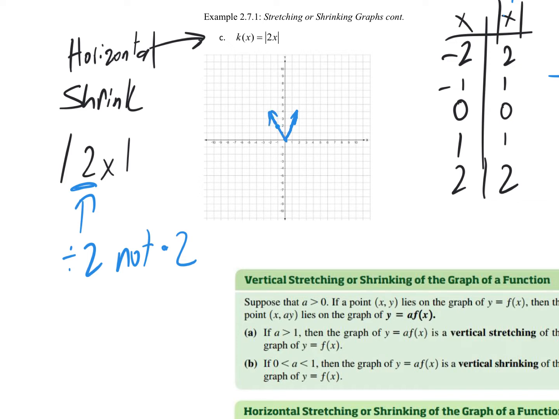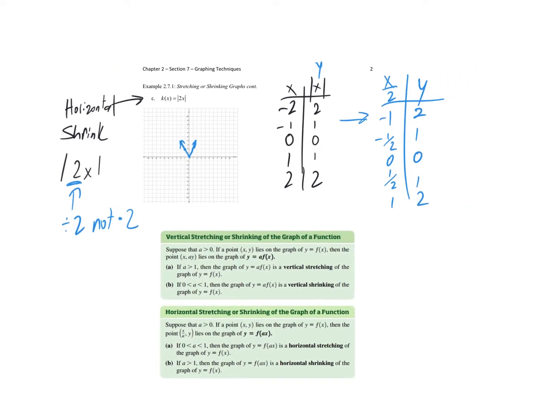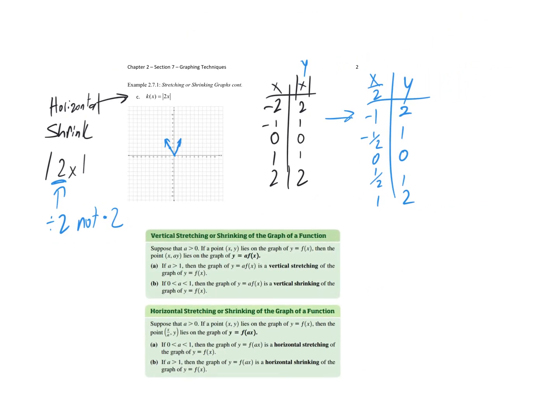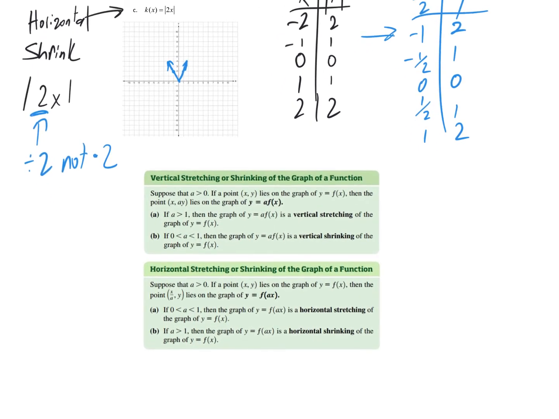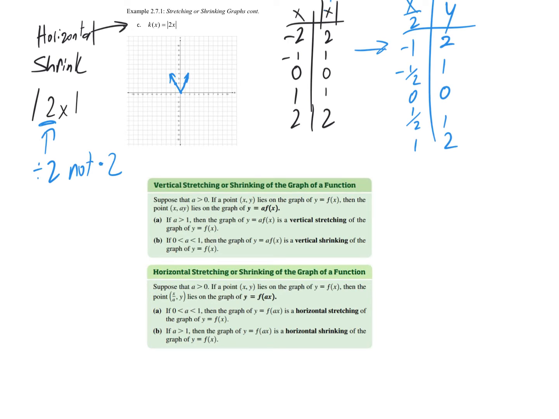So it is, of course, a horizontal shrink, which means as you push the graph together, it gets taller. Now, these green boxes here are a nice little reminder about this. It mentions that if you see a value that is greater than 1 in front of your function, you know that's going to be a stretch. If it's a fraction or a smaller number, it will be a shrink. And then the horizontal is, of course, the reverse of that.